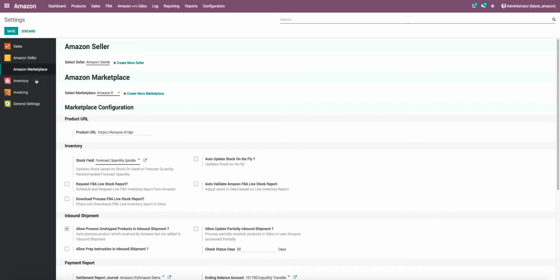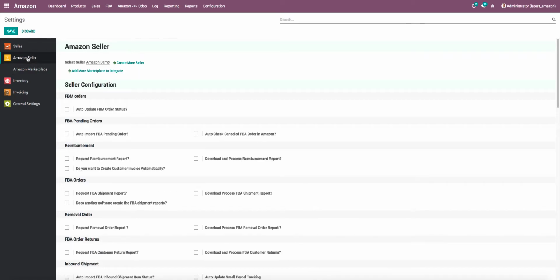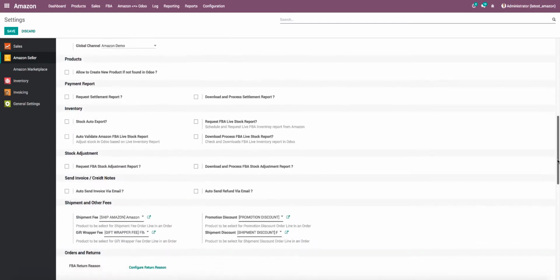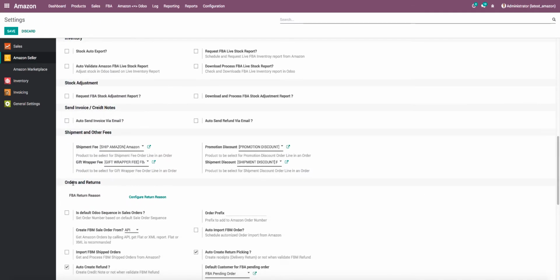Now, let's move on to the configurations under Amazon Seller. Let's see the configurations under the Orders and Returns section. Here there's an option that says, is default Odoo sequence in sales order? This option means that you want to set the order number based on the default Odoo sales order sequence.